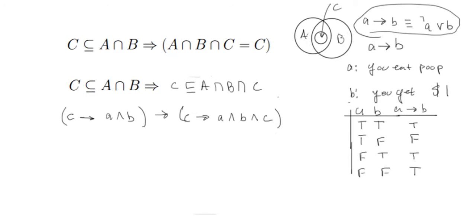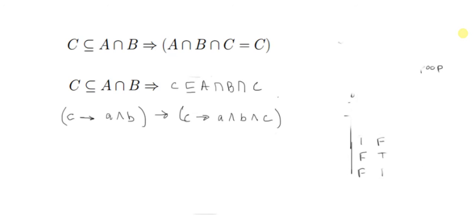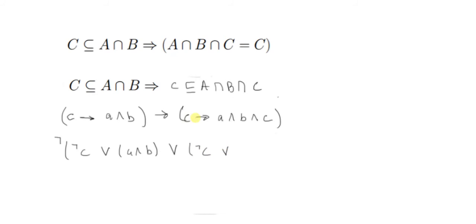So that's vacuously true, and so that's how we get this implication. A implies B is not A or B, just like that. And we're going to use that to rewrite this because we can't use these arrows. So we rewrite this one as not C or A and B. We're going to keep it in parentheses. Here we have another implies. We'll rewrite the implies as or. Put a not over this whole left-hand side. Same thing over here. Not C or A and B and C, just like that. Close off this parentheses here.